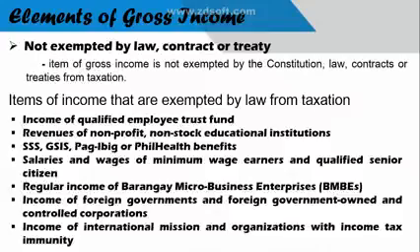And of course, income of foreign governments and foreign government-owned and controlled corporations. So, once na ma-add to sila dire, nasa sila mga transaction, of course, pag mga income sila, but for their foreign government transactions, foreign government-owned, controlled corporations, already exempted by the law from income taxation. Okay? Income of international mission and organizations with income tax immunity. Just like for example, mga embassy. Okay? So, may mga nga mga instance.